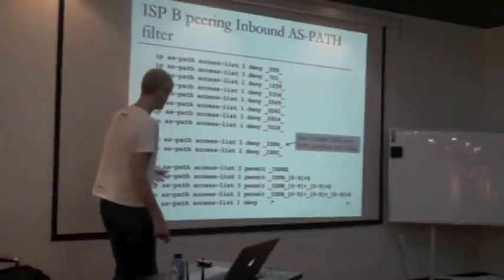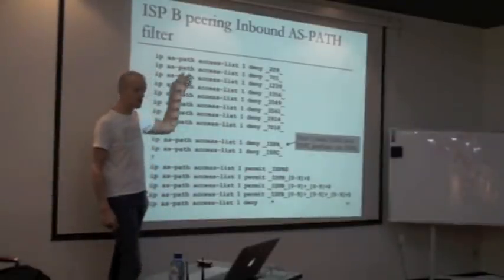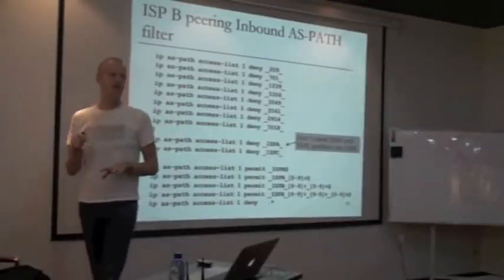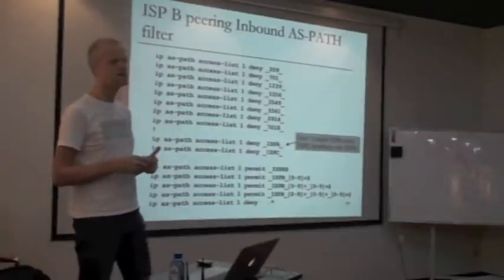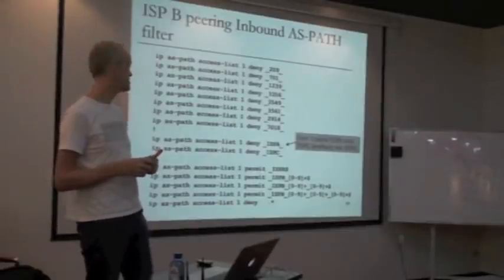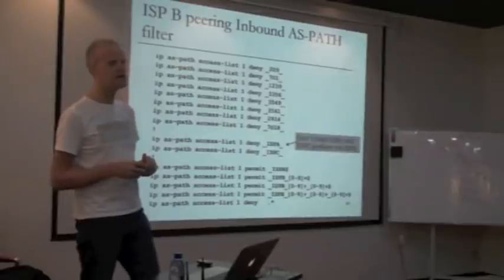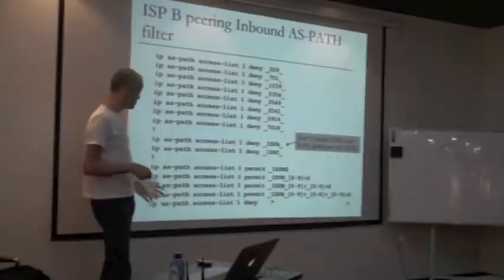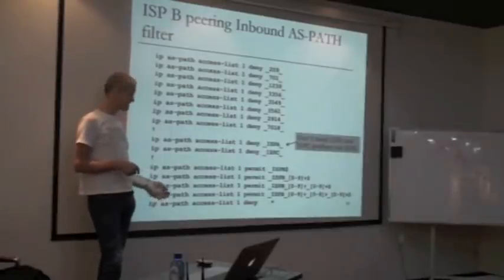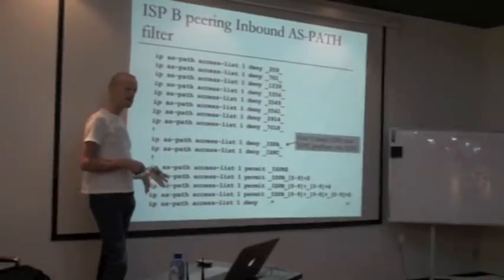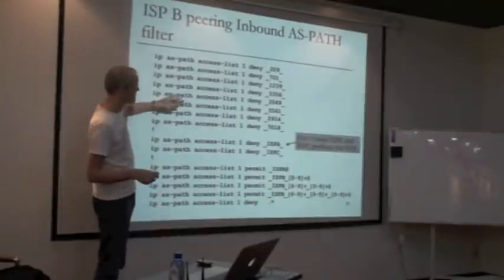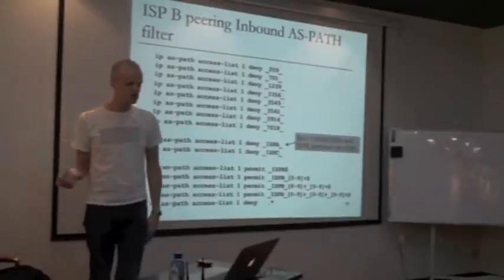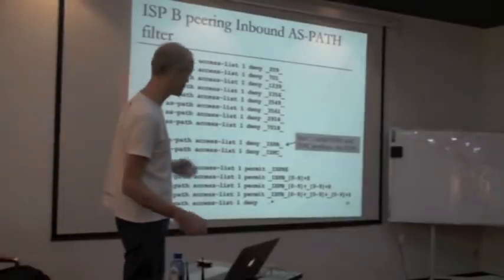And we can change this whole AS path filter until we get enough outbound traffic on the link to ISP-B. We can just modify it until we get enough outbound traffic. Too much traffic, remove a line. Not enough traffic, add a line. Still not enough traffic, think about removing one of the tier 1s. So we get the prefixes coming in. Those are the strategies that you can do. There's a lot you can vary in this.